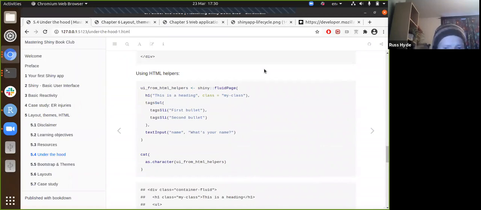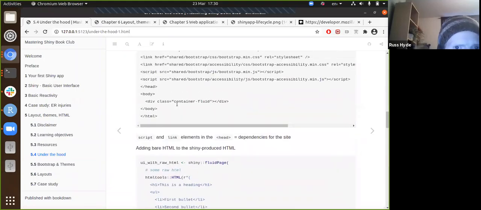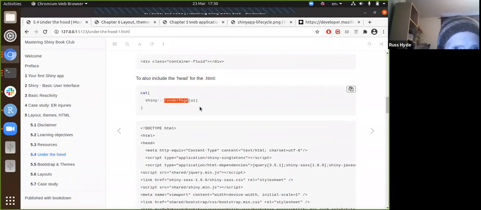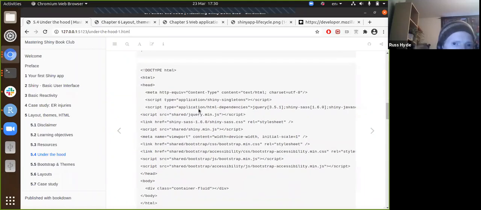The UI that you would write, when combined with a typical Shiny wrapper, what was it I used earlier on? It was called renderPage. If you've got a user interface and use renderPage on just the user interface, not the server function, it will be wrapped up in all the necessary JavaScript and CSS and HTML wrappers to produce a web page that will be viewable in the browser and that will have all that interactivity baked in.